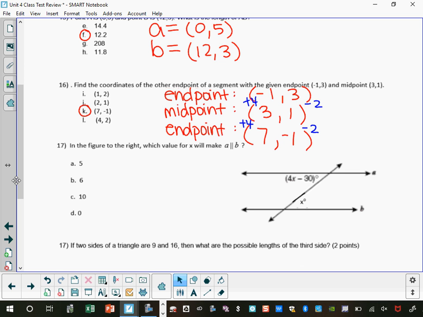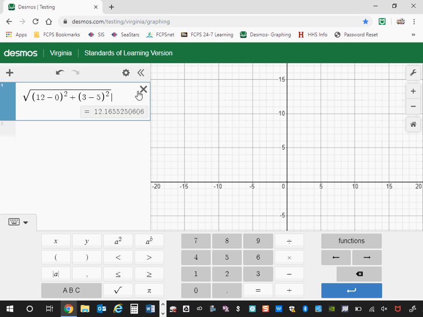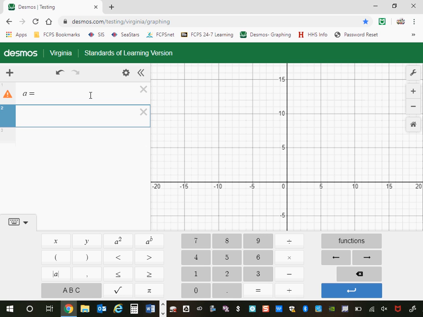Okay, so that's kind of the shortcut way that we did it, but let's go to Desmos for a second. On Desmos, when it comes to midpoint and distance, slope, any of that, you can do the same thing. You can do A equals something, B equals something. And this time we're going to type in midpoint of A, comma, B. Last time we did distance, but whatever word you put there, that's what your computer is going to do.